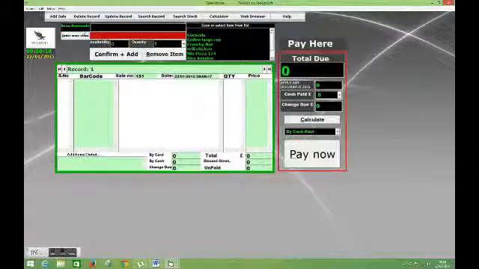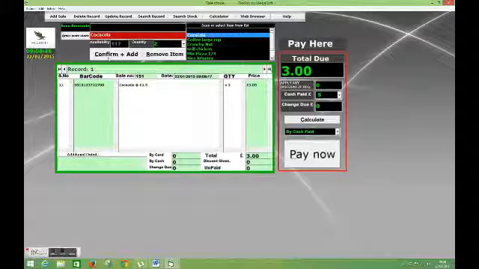If I add again, I want to show, for example, the Coca-Cola availability is 119. If I sell two of them and confirm, then next time I go to the Coca-Cola, you can see it's showing 117. So automatically, when we sell A and add B to our receipt, it reduces from the available stock. The availability is updating, and when we refund, it goes back to the same, showing how much stock we have.